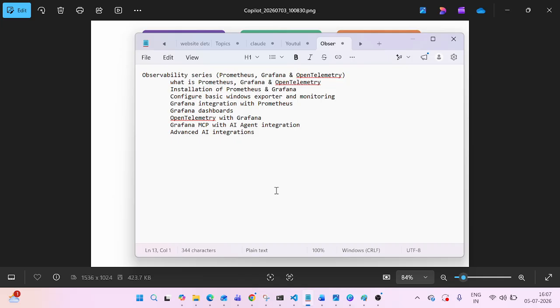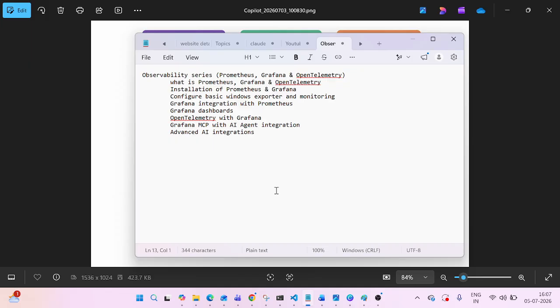I will touch upon Grafana MCP, and how we can integrate this MCP with AI agentic tools. There are a lot of options available. You can integrate with GitHub Copilot in VS Code, or you can even create your own AI agent tool. A basic AI tool can be created.